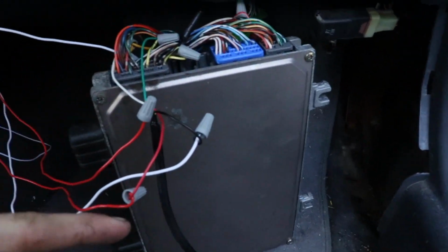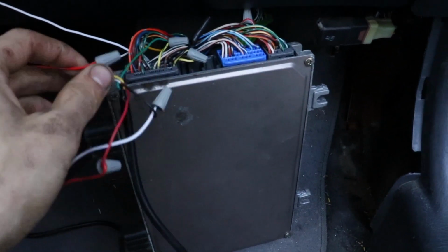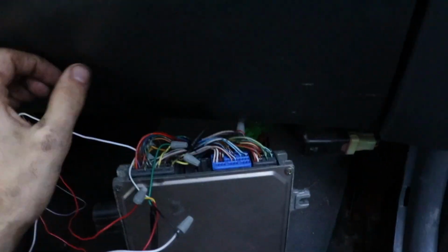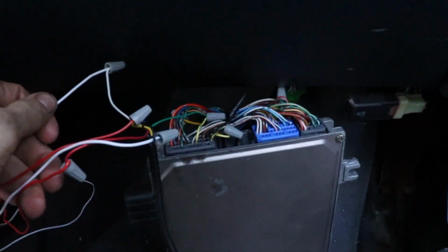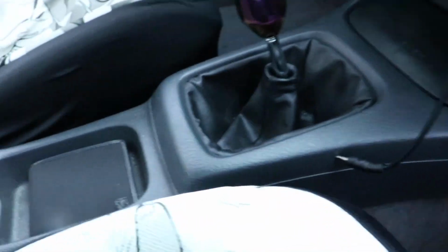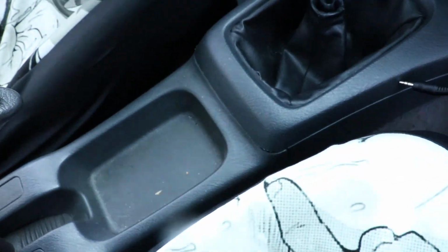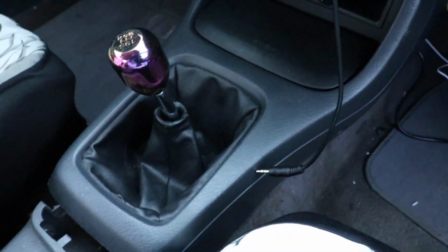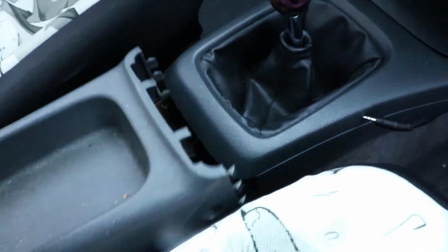But so this is on the tack signal, so that's what this goes to, and then I powered and grounded it to the radio just to be sure that it was getting the ground and the power, and that's how it is right now. That's the only way I was able to get it to work. And then, okay, so it works, but you don't have control over when it turns on, which I'll demonstrate in a second as soon as I take this off.